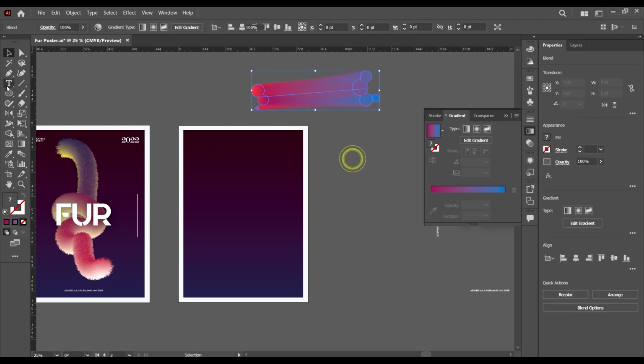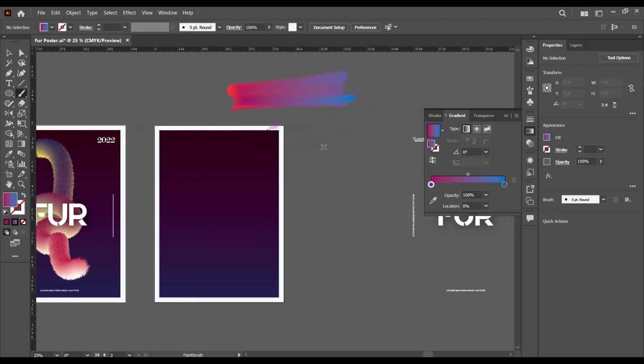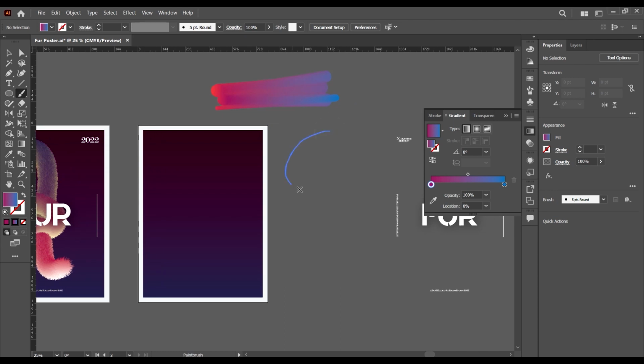And for this one, I'll just have another spline like this. Oh, sorry, I'll just undo, redraw. So it's not something specific, I'm just freestyling here.